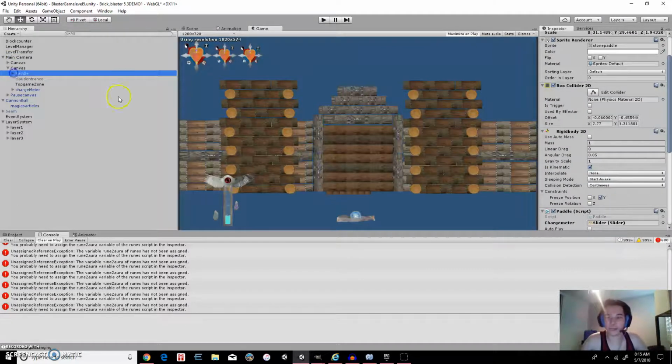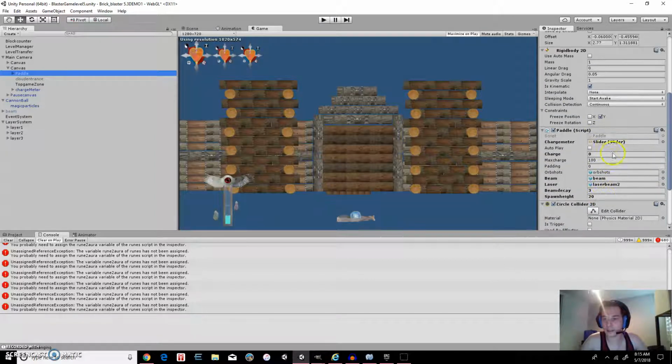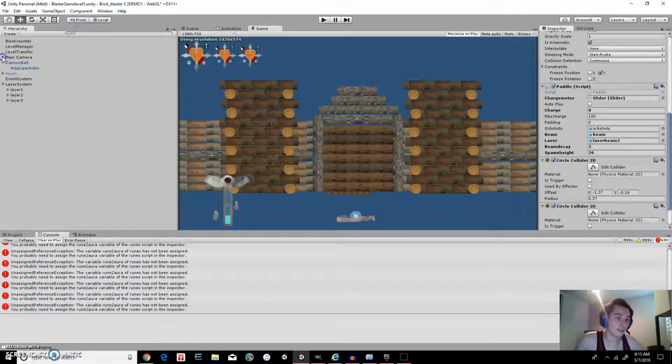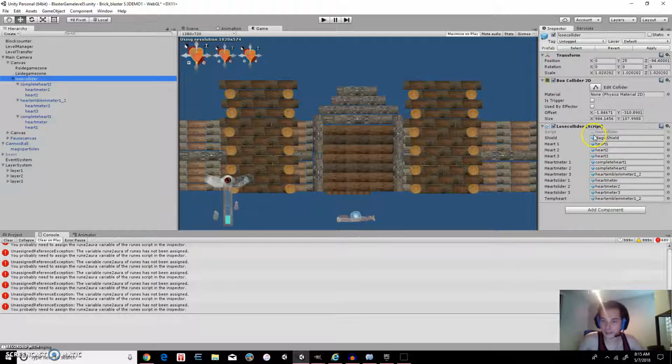Like, paddle, I got quite a few things on here. Actually no, I have more things in my loose collider, funny. My loose collider is, where is it? Here we go. Yeah, my loose collider has a lot of different things to keep track of itself. And I still have the temp hearts, even though I'm not using those at the moment.